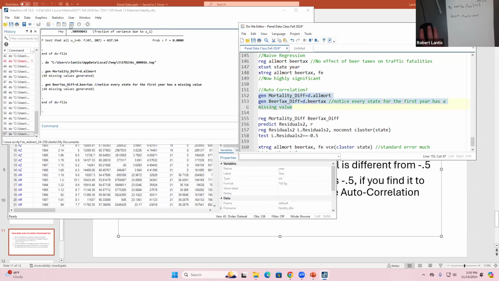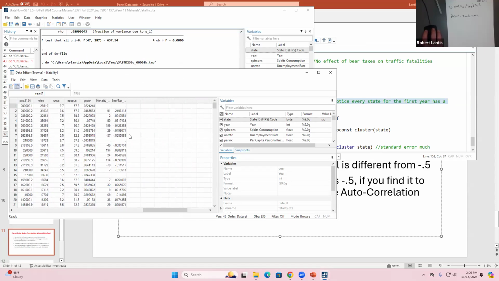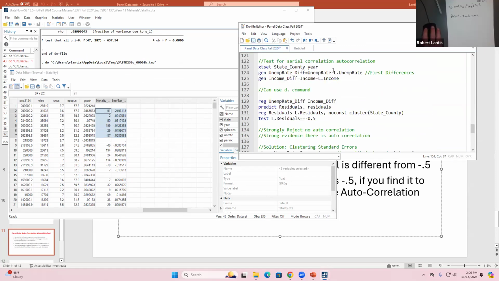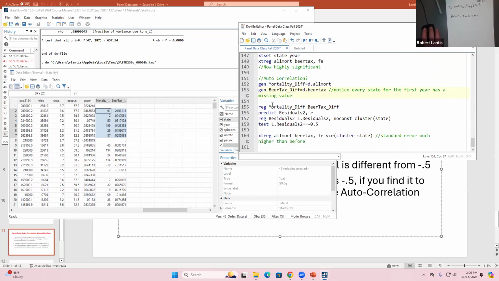So once again, when we do that, for the first year that we have for every single state, what should we see for these variables? Well, we don't have any information from 1981, so we'll have missing values there, right? But for every other year, we can calculate what that change or difference was. So the ddot command is, I think, a little bit easier than using, where is it, the variable minus the LDOT of that variable. It's all it's really doing, right? Just shorthanding it.